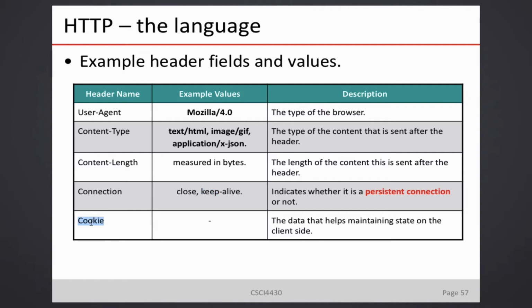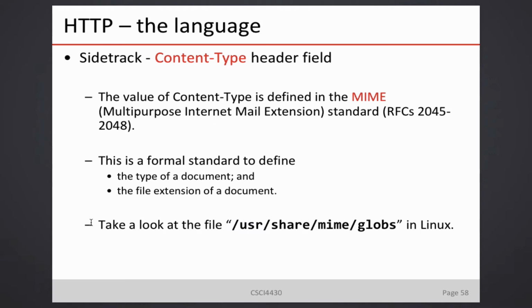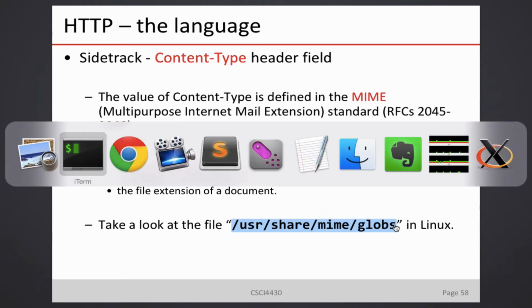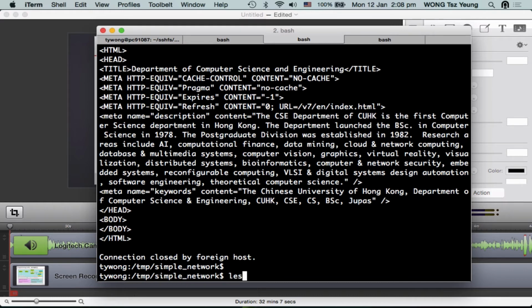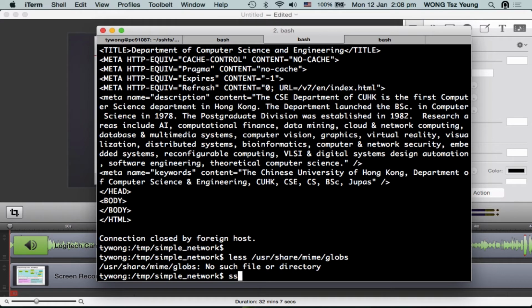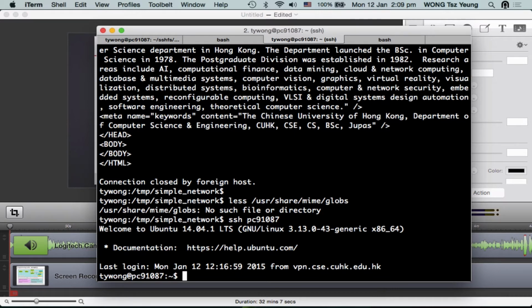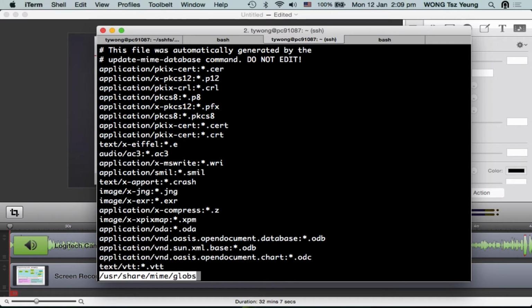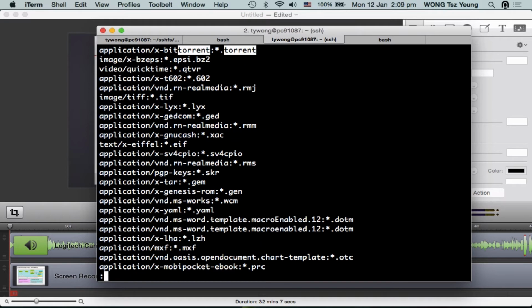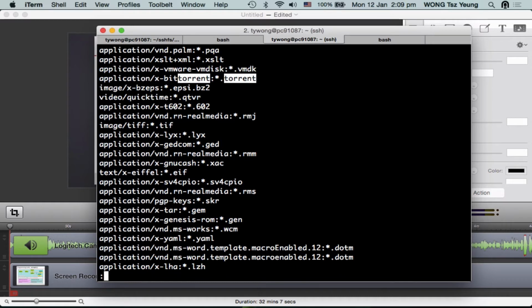Some others are like cookies. Cookies are used a lot while you're doing login, and not just login nowadays, some people even use them for tracing. As for content type, there is a file that tells you a lot about content types. I usually love to expose this file to you guys. I need to go back to my Linux. Good, take a look at all the types, like AC3, who still uses AC3, or even torrent. We can find the torrent type, and even the default file extension for torrent is all coded here. Any file name you want to look for?